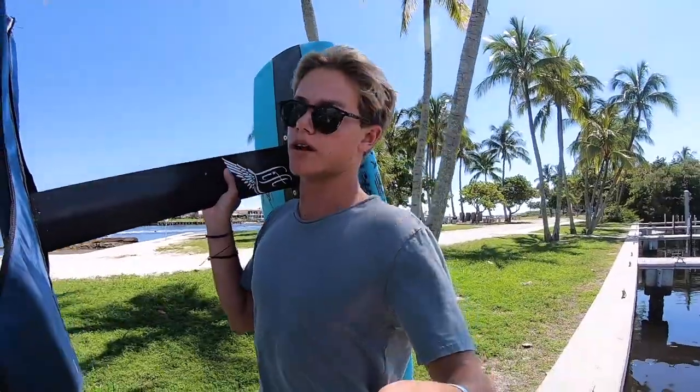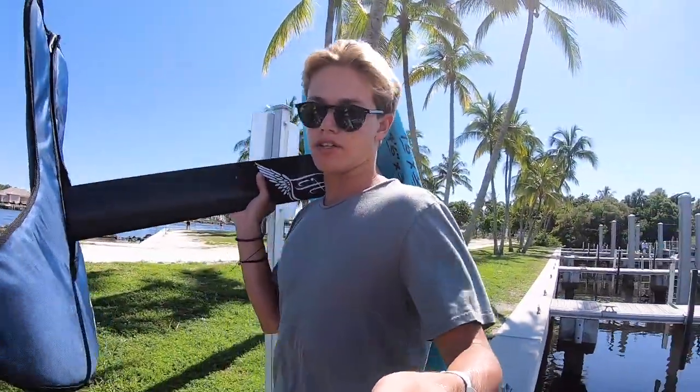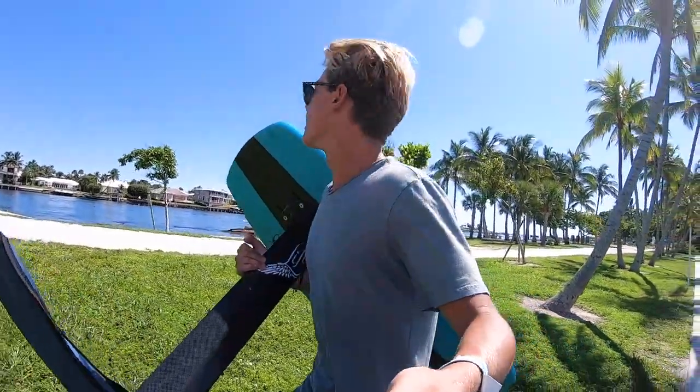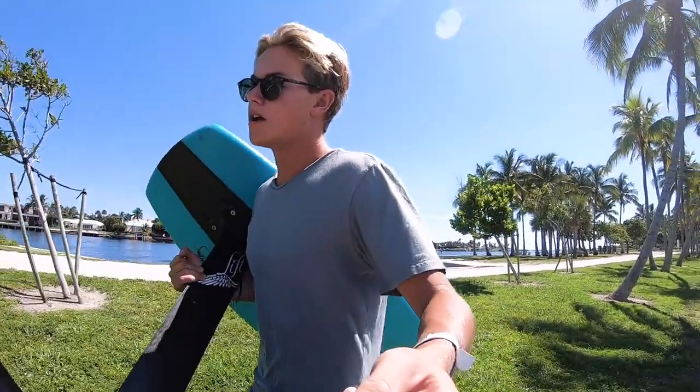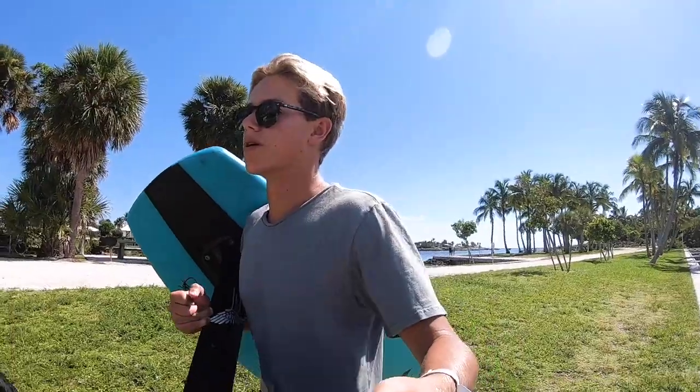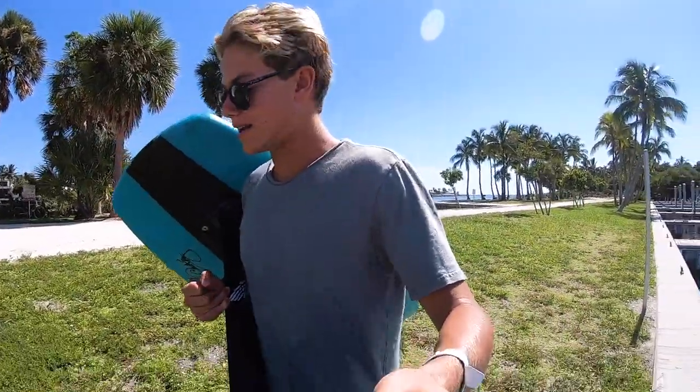I'm meeting up with Nick and Luke, and there's actually like a 3 to 4 foot little swell, and the tide's super high right now, so we're gonna go on the outside of the inlet and try and catch him on the foil. I have a 200 Wing, and Luke has a Jimmy board with a 200 Go Foil, I think, on it. Grab my board, and now we're headed down.